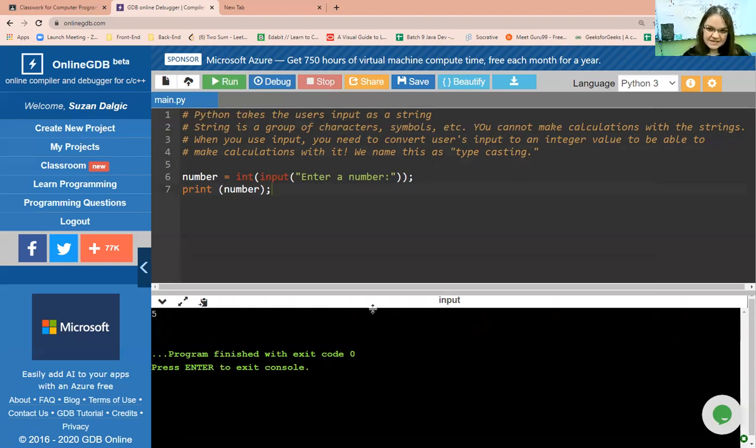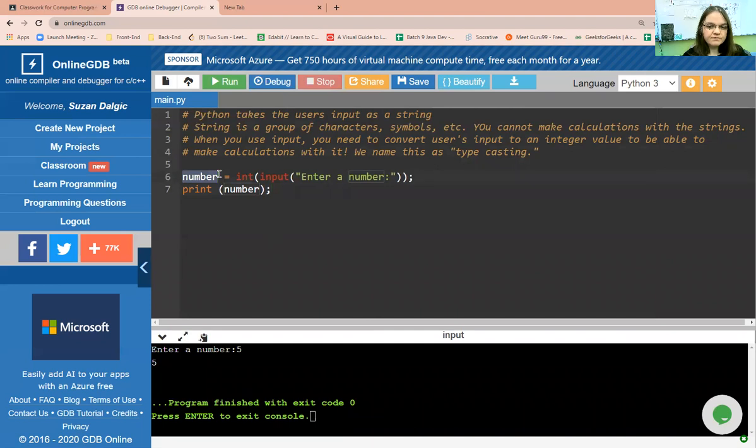So you define a variable, you declare a variable by just typing its name, and you initialize it, you assign a value, if you want to do it with the input like this. Let's say you want to create another variable, number 2. You declare it by typing it like this. Let's say I want to initialize it. It means I want to assign a value. So I can say 10.